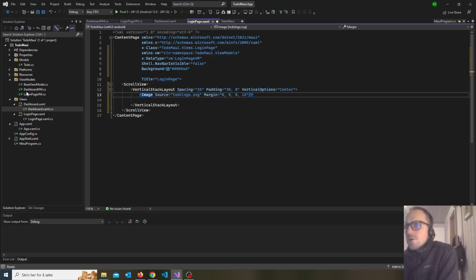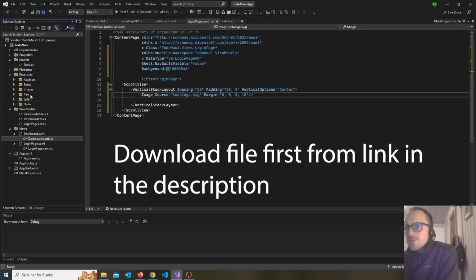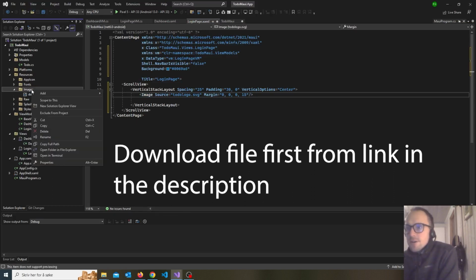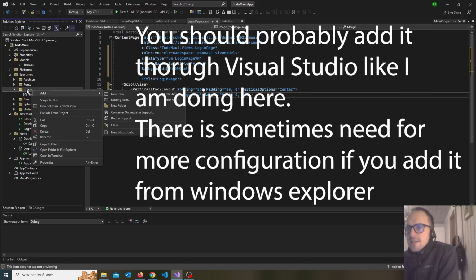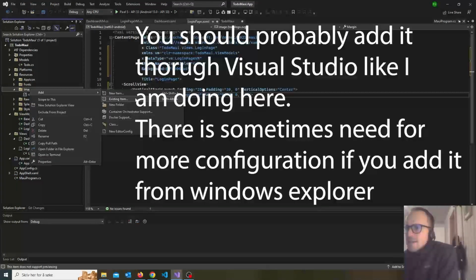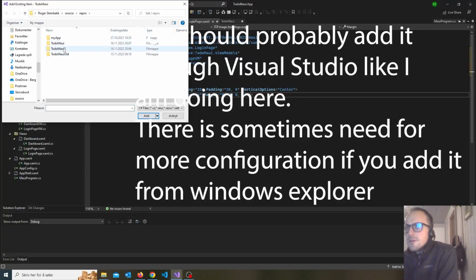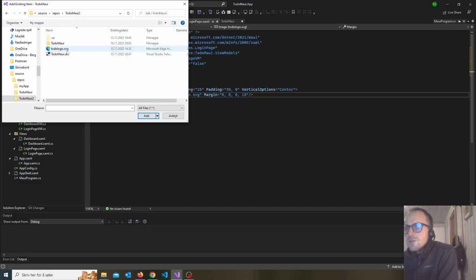We can go and import that. Let's go to resources, images. I'm gonna type this, right click, add existing item. So I have this file in the to-do MAUI, and I'll choose all files. Let's just hope I have a file. You can download this file from a link in the description.